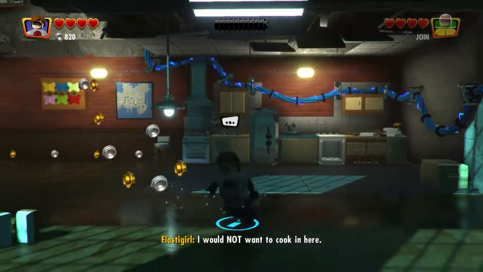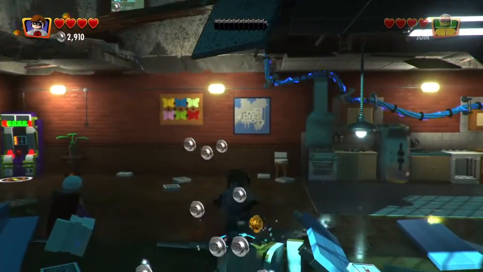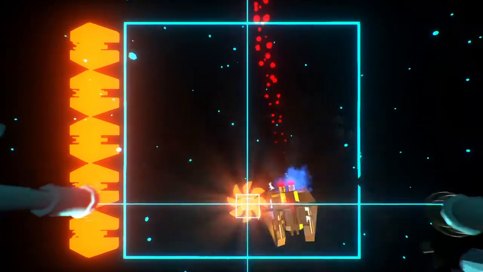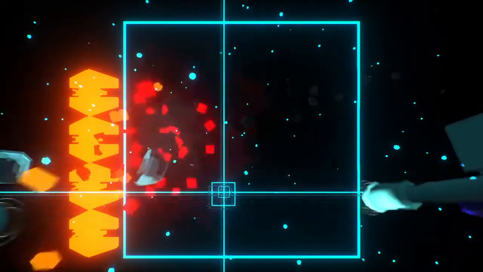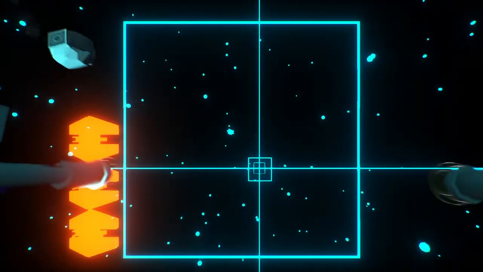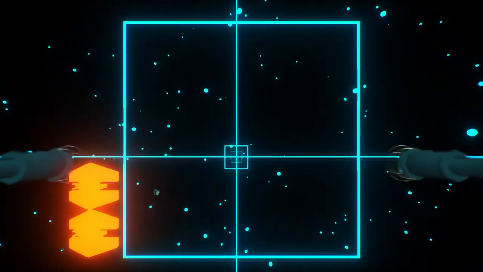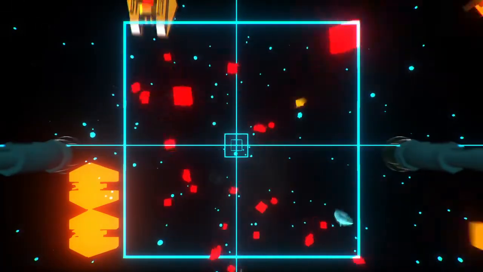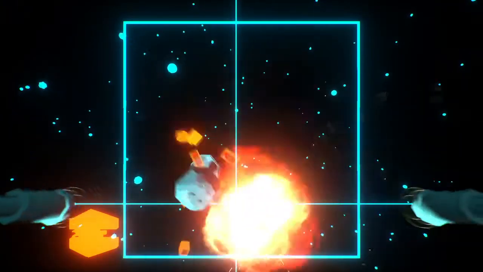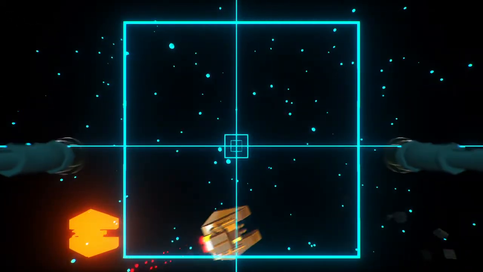Okay, so this is going somewhere. I would not want to cook in here. That's a lot of pizza. Okay, this is like an old arcade game, right? And we got one more golden ship. My aim is impeccable. Scratch that, my aim's not impeccable.